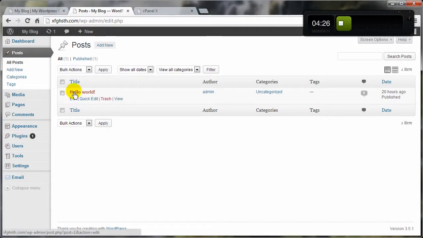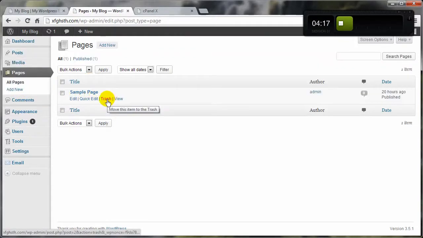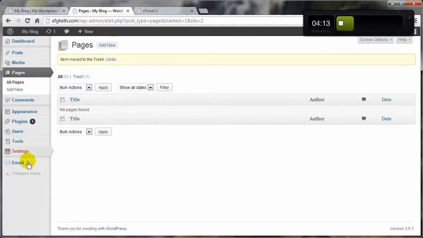And let's go ahead and get rid of the Hello World, trash that one. Come on into Pages, get rid of the sample page, that's the default guy there, trash that one. And while we're in the cleanup mode, oh yeah, and if you're in an older version of WordPress and you've got the old blogroll thing that was installed by default on your site, go ahead and get rid of all those links in there too. I never liked them anyway, but some people do. If you don't, then I'd say get rid of them.